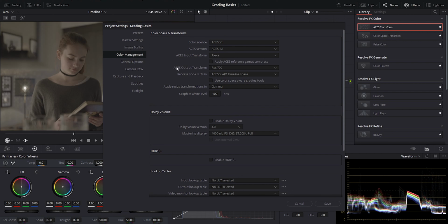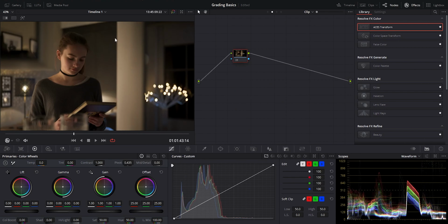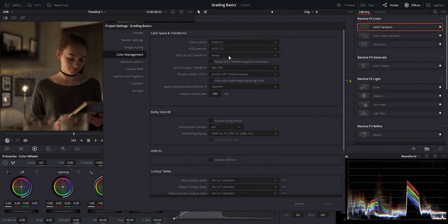That's what our clip is. Now, output here is where do we want to go? So in this case, let's do Rec 709. You hit save, and there you go. Now we can grade here, and we're in ACES CCT with our final output going to Rec 709. You can't visually see the transform here in the node graph since it's being taken care of by Resolve now, but essentially it's the same process.